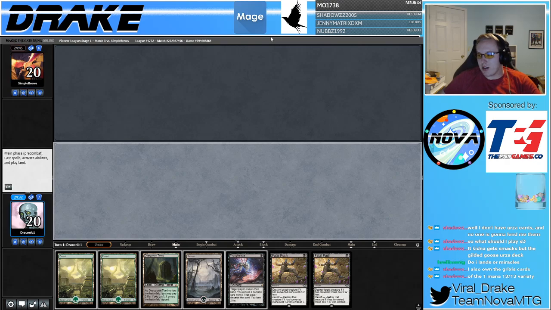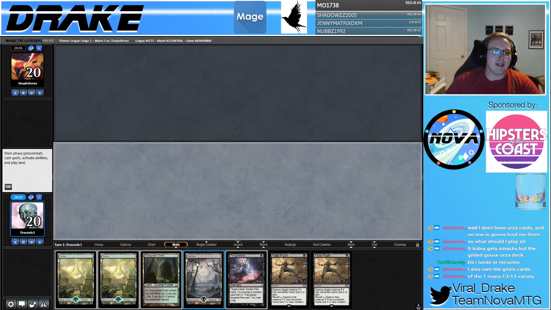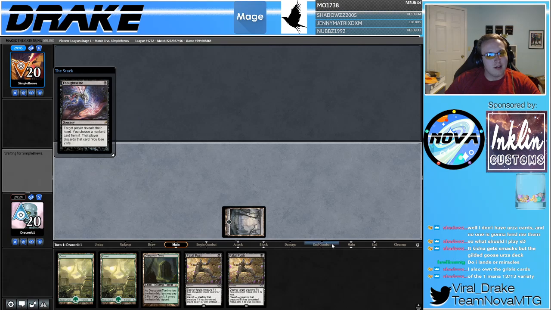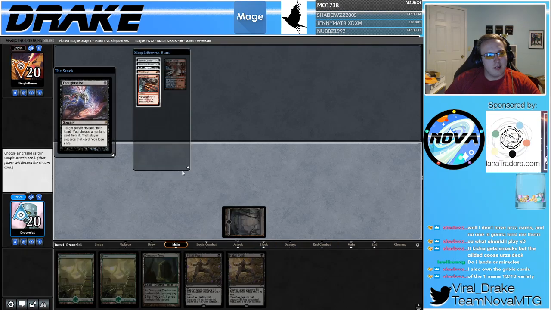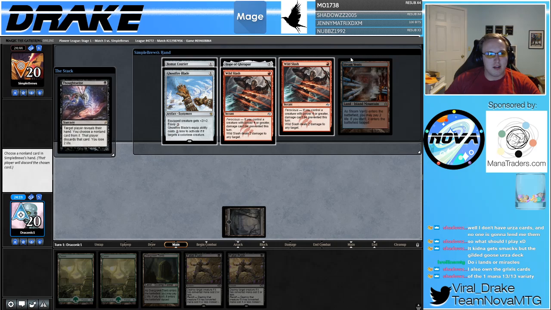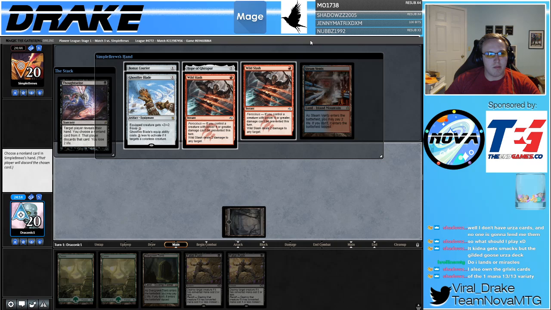I own the Grixis cards. One of the many 13 variety. That deck's fine too. It literally just won an open. How are you going to tell me that deck's not good when it literally just won the last Modern Open? Oh, yeah. This looks like it gets pushed into oblivion. Alright. All of these cards look bad.